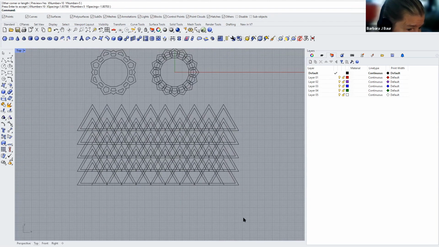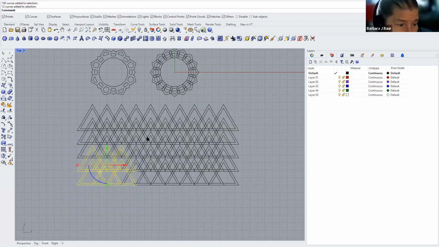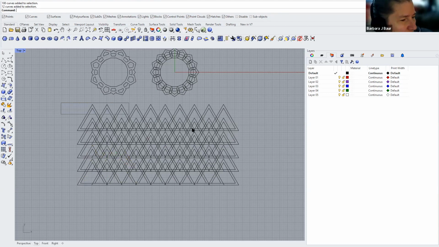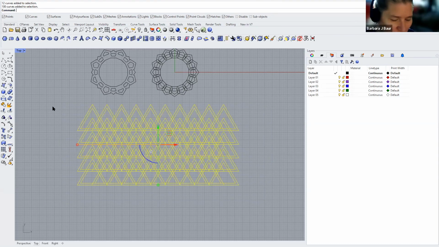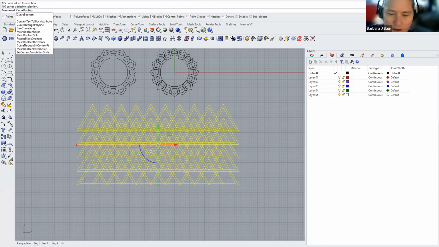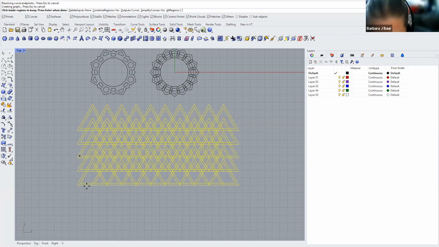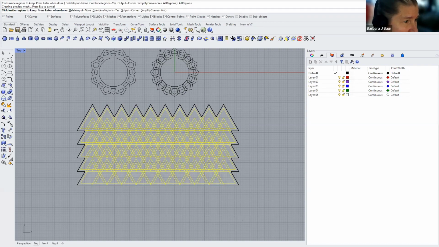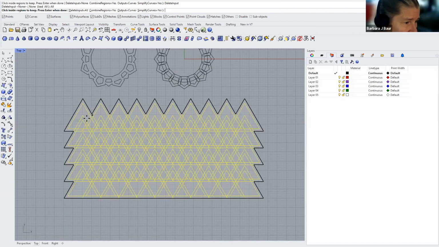So what do we want to do with this? If we do curve Boolean, I'm going to drag from right to left, and everything I touch is going to be selected. Remember, left to right, anything contained in the window is selected. So we're going to contain it all and go curve Boolean. And now we're going to click inside the regions we want to keep. Let's go with all regions. And this time we're going to tell it to delete all of them because we don't want to have to drag all this off.